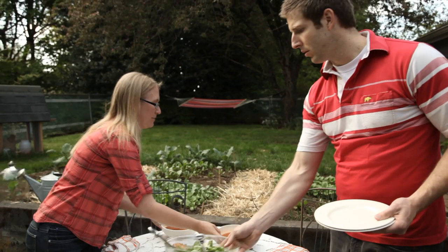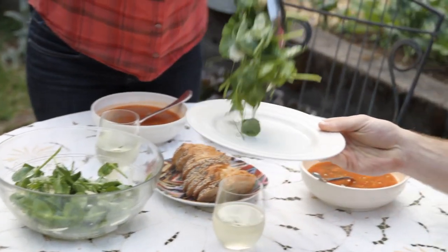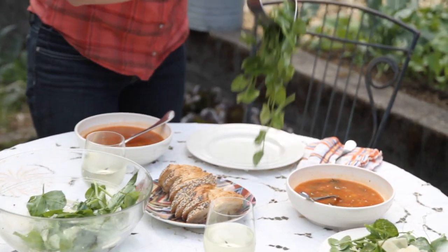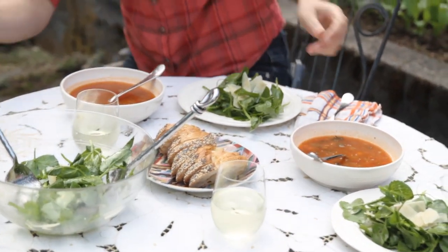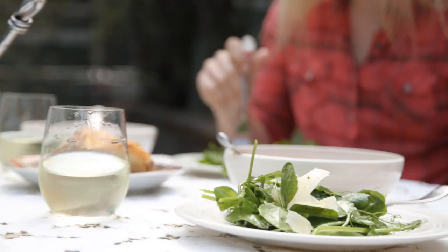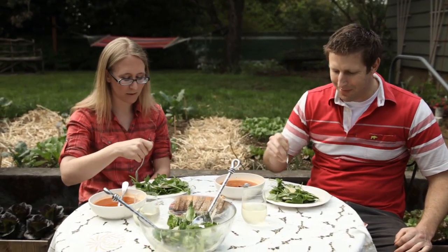So I just made vegetable soup. Sounds good to me. I think these greens are really good with just the simple vinaigrette because their flavor is so mild. We'll find out pretty fast. Mmm. Cheese is perfect. It's delicious. Well, that one may have been easy enough for me to do by myself.